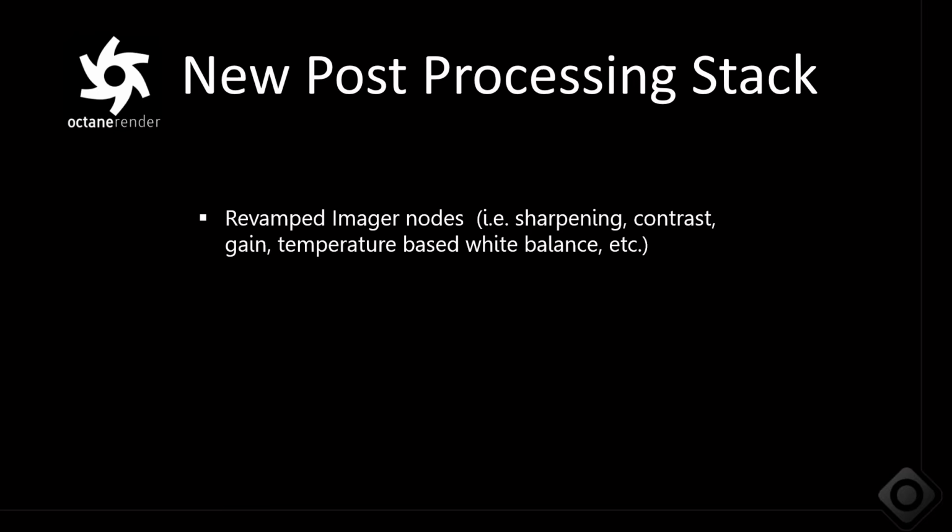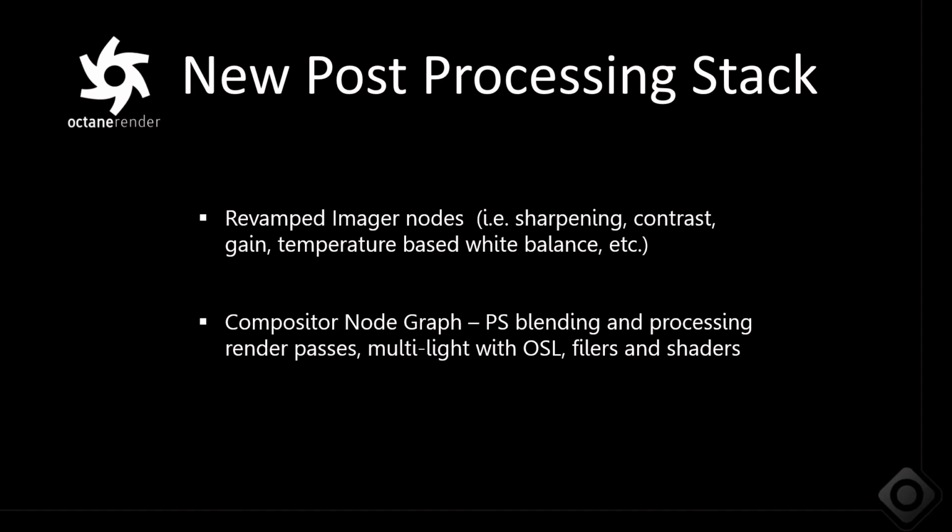It will also be usable in the texture nodes themselves, so you'll be able to interchange post-processing and shader nodes. There's also a proposal for OSL to be used that way as well, so we're probably going to be adopting that. And most importantly, we're going to have essentially a compositing graph inside of Octane. It'll be a node graph. It'll really give you the ability to turn, if you want, Octane into a Photoshop replacement. Still, some people go to Photoshop after final render, and they do filters, and they do color correction. We want to make all of that something you could do inside of Octane very easily in the existing node system, and not have to go back to Photoshop.